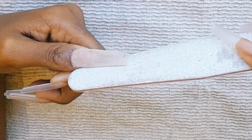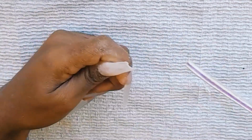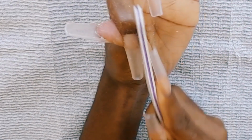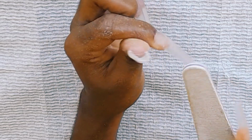The reason I told you to file the sides and the tip of the nail is because most of the time you would have acrylic stuck there and you would want to get that out of the way. So it's important to file the sides and the tip of the nail. If you notice acrylic stuck on your skin, take your hand file to really get that out of the way, or if it's not really working, then you can go ahead and take your nail drill to remove that acrylic.